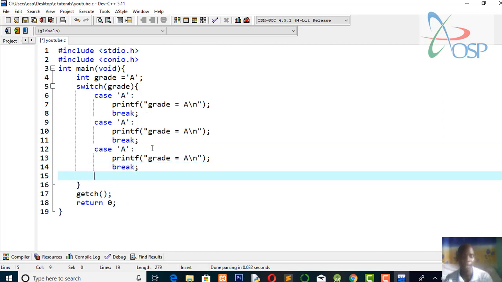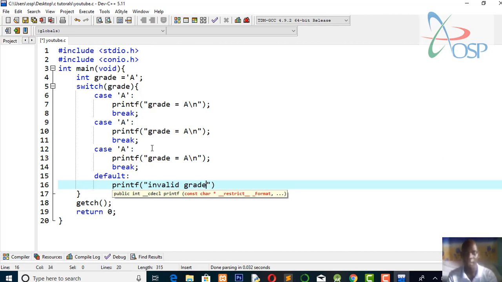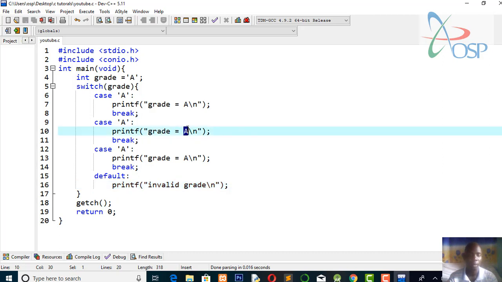And then we have the default value, default, which is just a printf invalid, maybe invalid grade, like that. So this is it. Maybe this one is B.